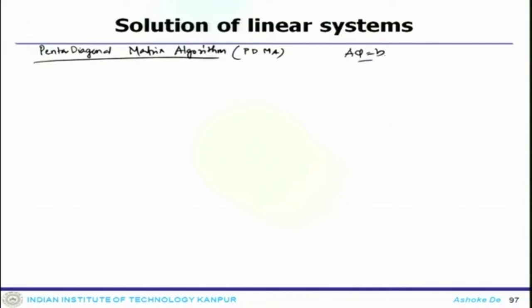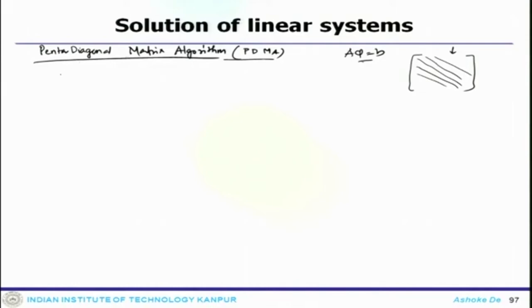See, the TDMA one can obtain if somebody discretizes the diffusion equation in one dimension. Now, if someone discretizes the diffusion equation in a two dimensional system, he gets essentially this kind of a pentadiagonal system. That means not three, you have a five banded system. So, this is called the pentadiagonal system, and in two dimensions, the diffusion equation discretization can lead to this kind of situation. Once you get this, you can have a very specific solver which can be used for this kind of solution.